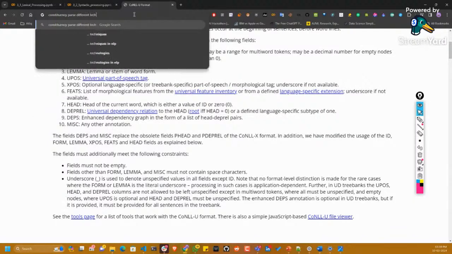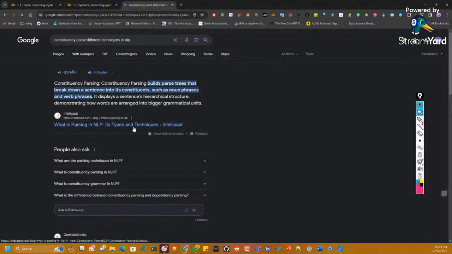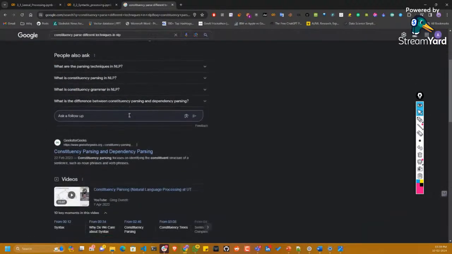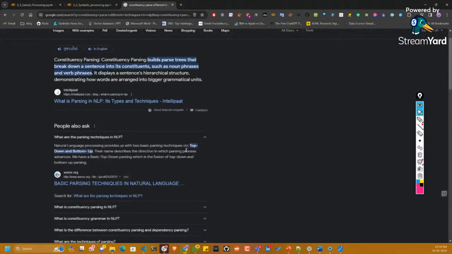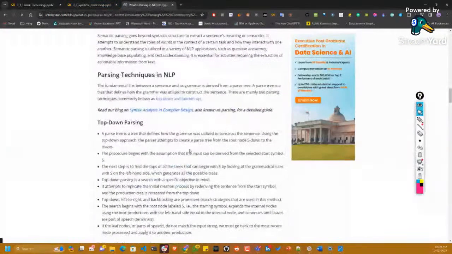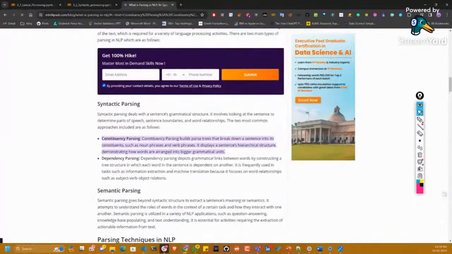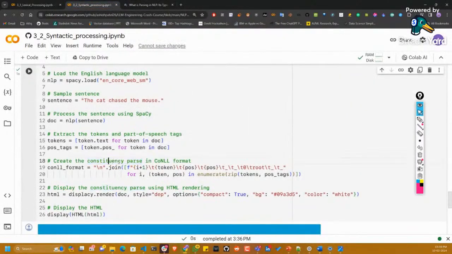There are different techniques in NLP. Whenever you search on Google, you will see multiple techniques, and you can learn them. For constituency parsing, you can see top-down and bottom-up, but there are multiple techniques you can explore by yourself. I will not dwell into the deeper ones, but Penn is one of the popular formats that we are following in this course.